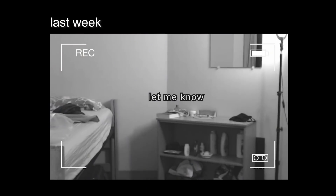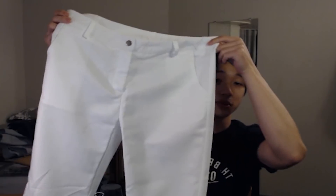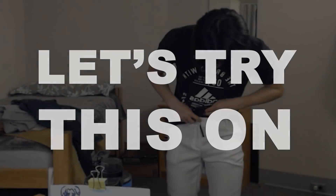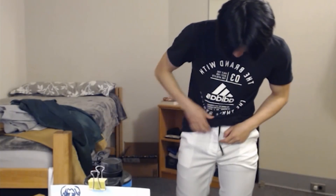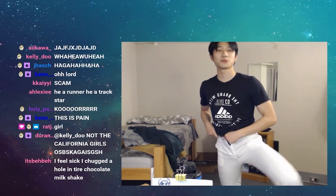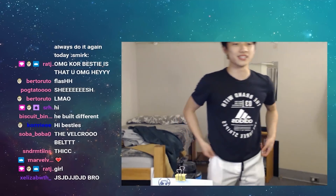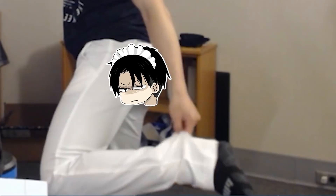The pants. I went over these last time. Let me know if you can see anything — this is what it looks like. I'm wearing tights right now because I had a track meet today, so I'll just wear it over. The first problem with the pants is the thighs. The length is fine, it's the thighs — they are so tight. I don't know how anyone can move in these. It's like baggy down here too, hella baggy.